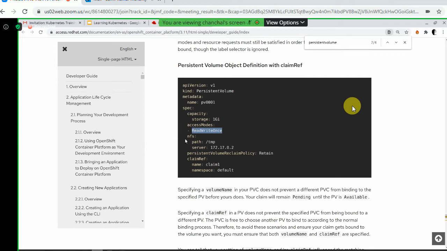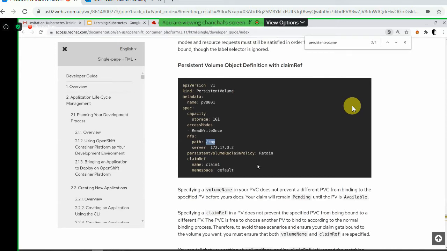Then this part defines what a persistent volume is and from where this particular persistent volume will come. So this particular volume is available in an NFS server, and the directory is temp. Whenever the persistent volume is created from the NFS server, this particular directory will be mounted, and out of that NFS storage, a new persistent volume will be created.